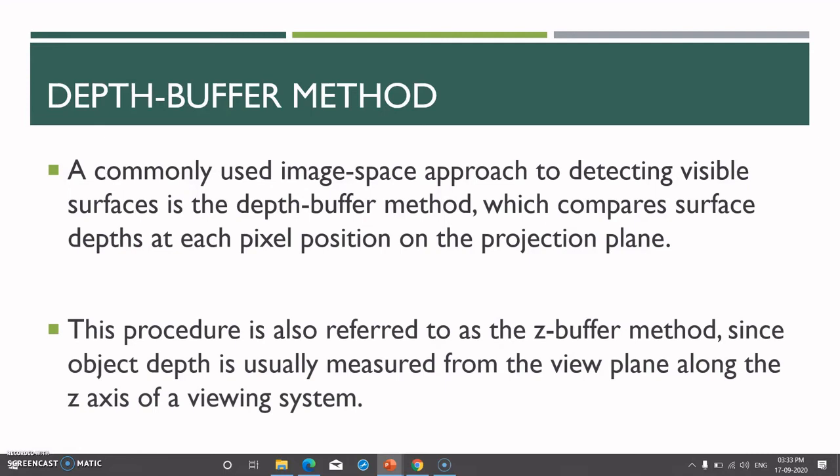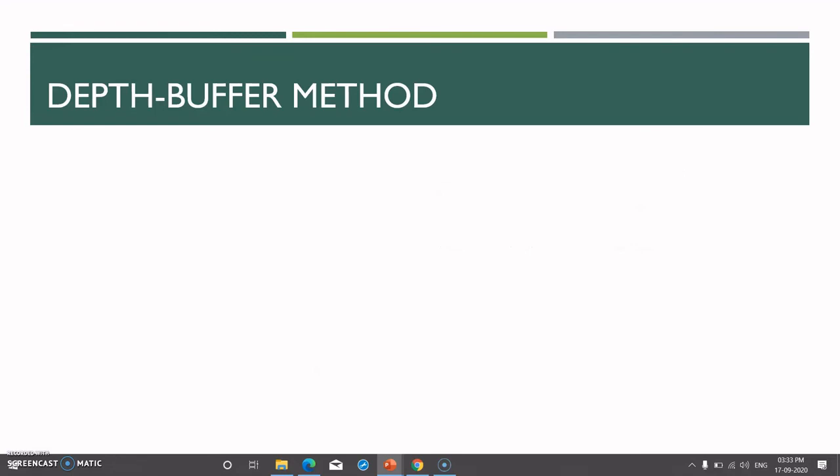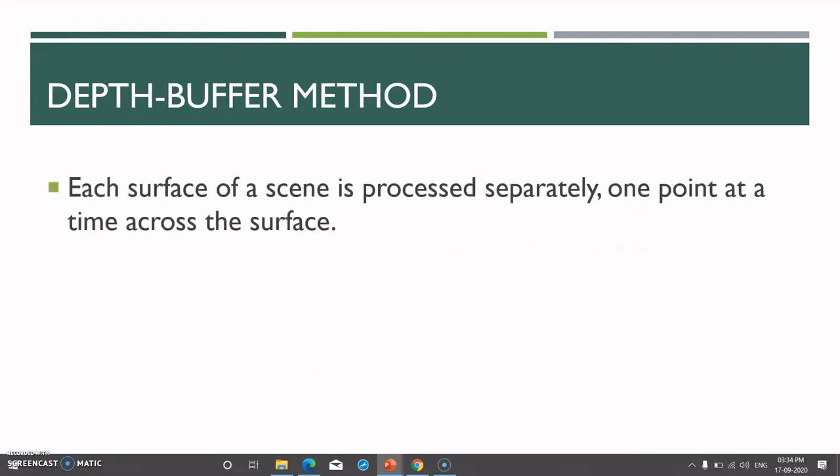This procedure is also referred to as the Z buffer method, since object depth is usually measured from the view plane along the Z axis of a viewing system. So we are viewing the system along the Z axis; that is why it is known as the Z buffer method. Each surface of a scene is processed separately, one point at a time across the surface.